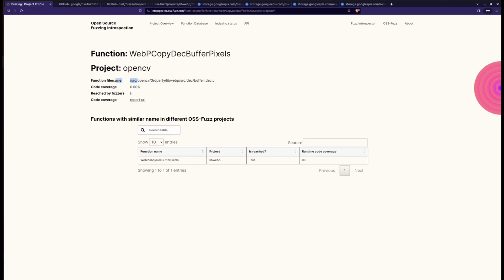This is the path of the file on the file system that OSS-Fuzz uses to build the project. It exists within the OpenCV folder and then third-party libwebp. So the point here is that OpenCV itself uses libwebp and in that way has it involved in its project.